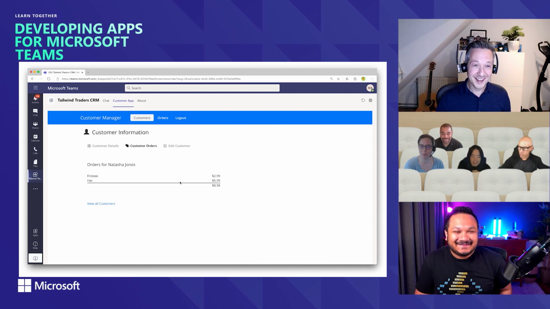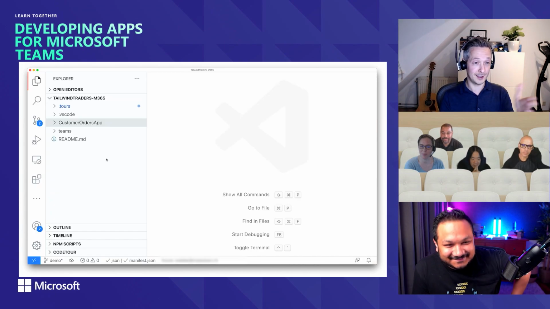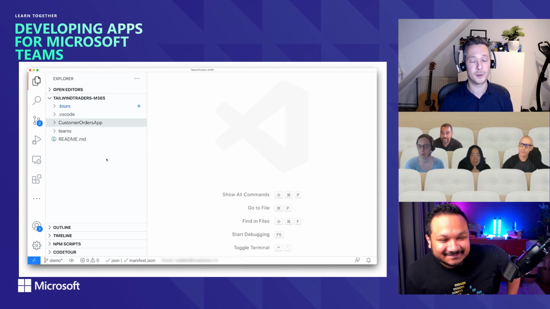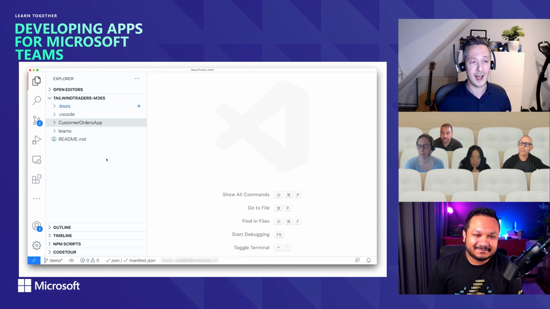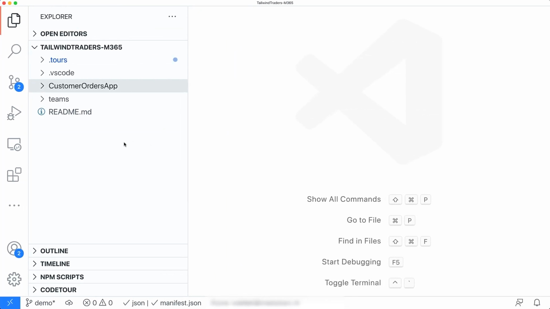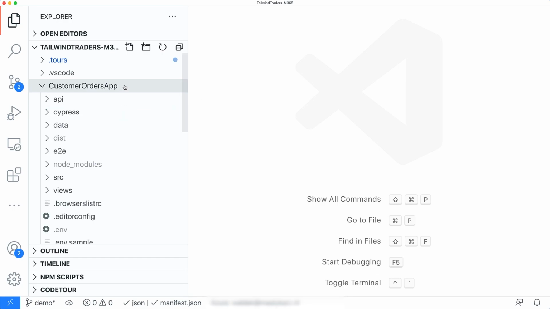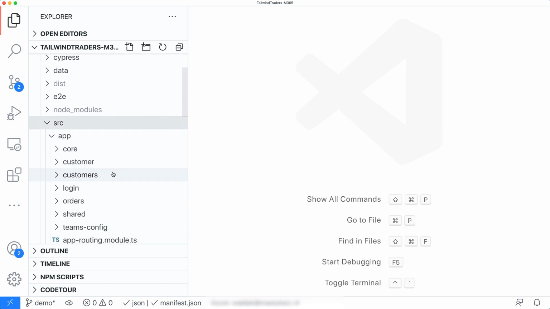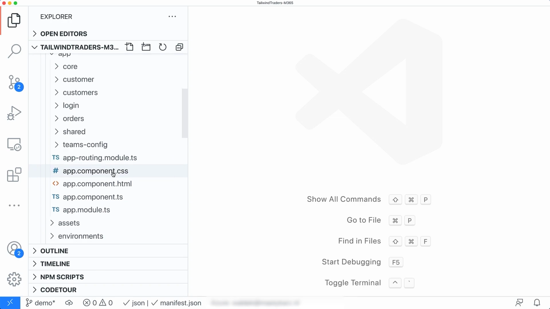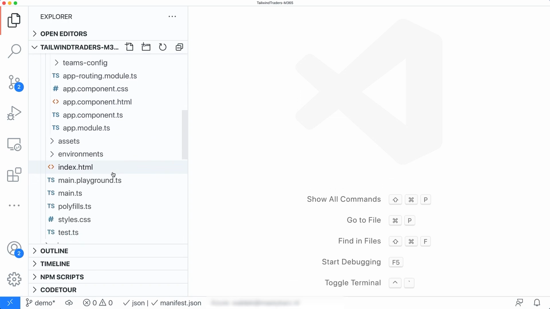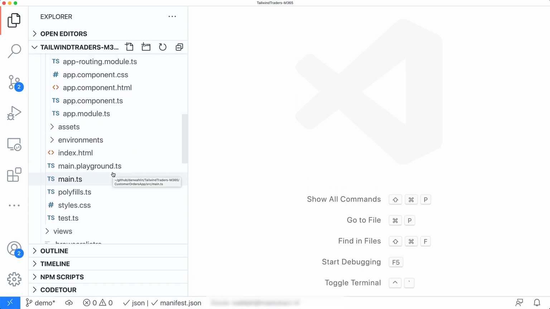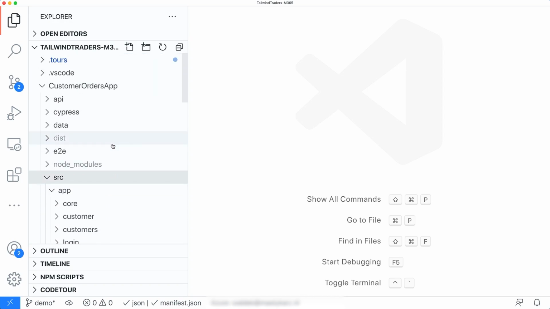All right, cool. Right, so the app you have seen, this is the project that we have in VS Code, and in that we have two parts, right? First we have the web app itself, which is built in Angular. This is nothing else than an Angular web app with all its controllers, modules. There's also a little bit of API there, but this is nothing more than an Angular app, right? Built with tooling that you would know in Angular.